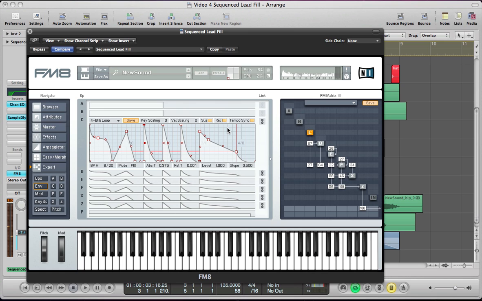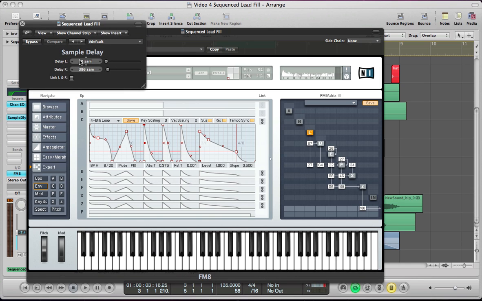And there's our sound come together, so essentially just creating quite a nice full thick tone in FM8 and then just using these customizable envelopes, which is one of FM8's really strong features, to just make sounds exclusively your own using these envelopes. So I've also got this sample delay in Logic that I've not actually pointed out. It's just adding extra width on the sound, really. Just spreading the sound out even further.